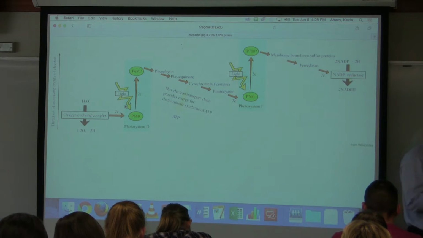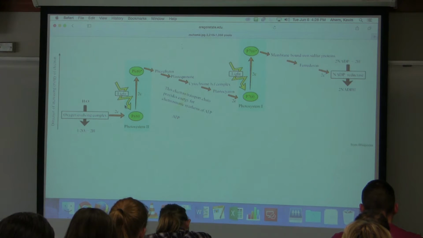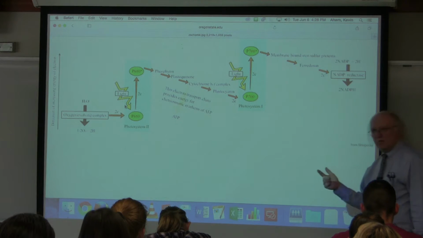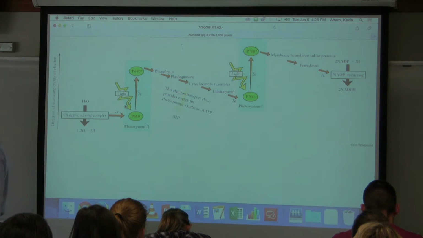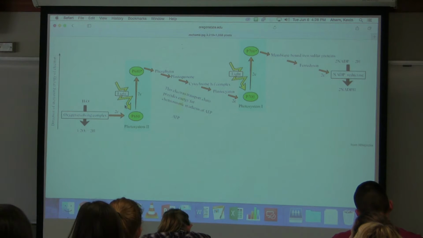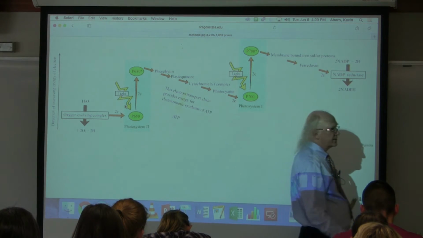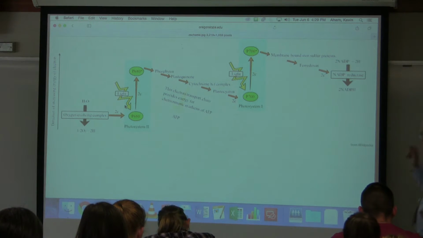So again, we see a proton gradient is responsible for making ATP. This is the third type of phosphorylation that I talked about earlier in the class. I talked about substrate level phosphorylation, which involved a high energy intermediate like PEP. I talked about oxidative phosphorylation, which is what occurred in mitochondria. And now I'm talking about photophosphorylation, and we call it that because light is involved in the process. Again, like oxidative phosphorylation, we see an ATP synthase spinning a turbine, and ATP is being produced.